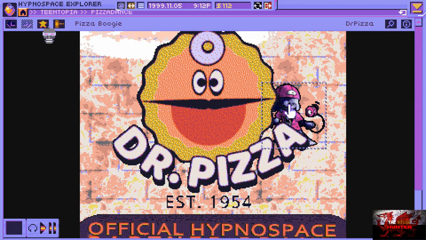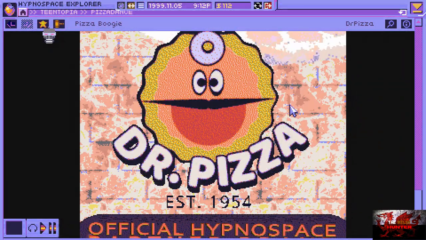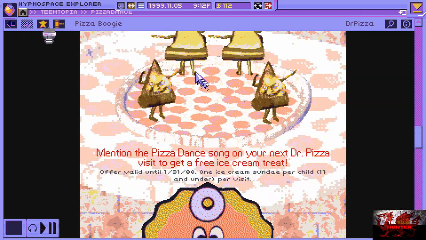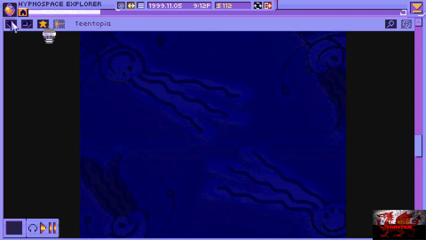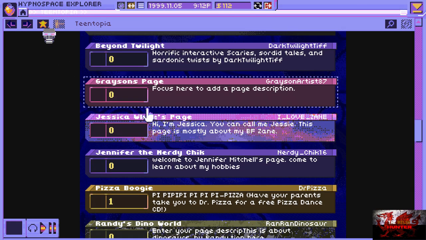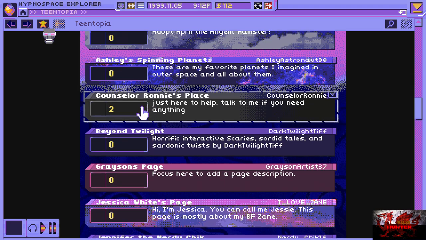Anyway, go down, you see the Dr. Pizza sign, and there is the next Squisher. Honestly, dancing pizzas was just the highlight of everyone's life back in the day. Gotta sound old. Anyway, we're going to head up and we are going to go on Councillor Ronnie's place again.